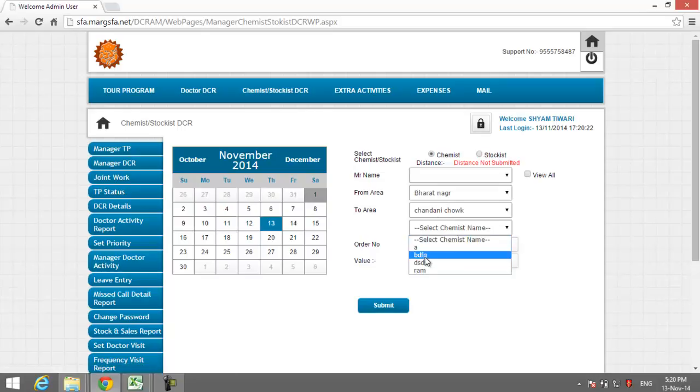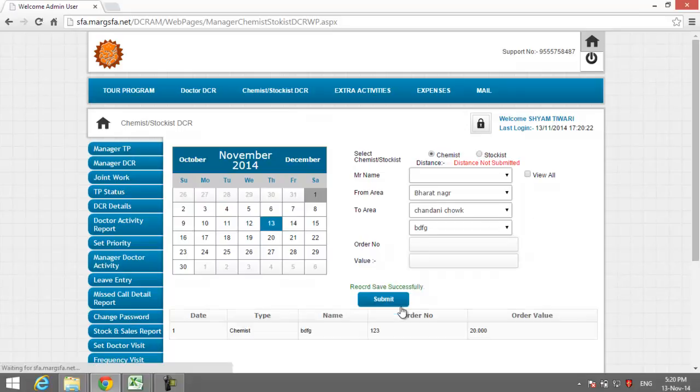I am selecting the chemist name, and I have to put the order number and order value, and finally submit. This is the process to make the chemist DCR by your manager. All the chemist DCRs will reflect at the bottom of the page, as you can see in the grid: date, type chemist, name, order number, order value.